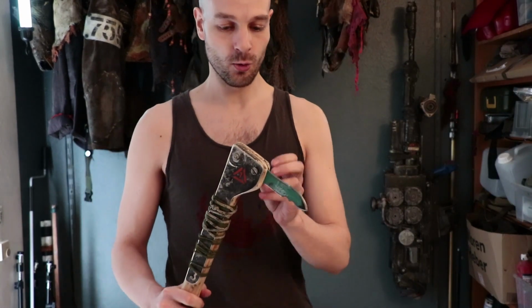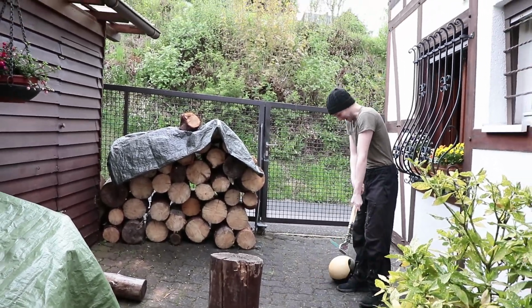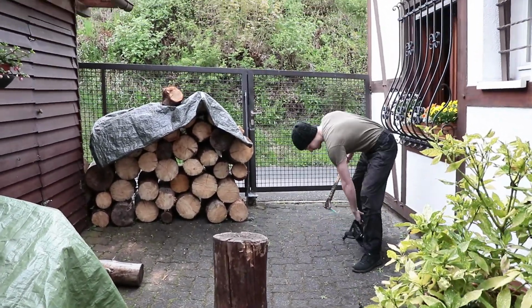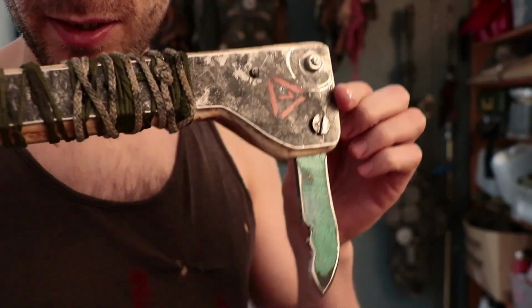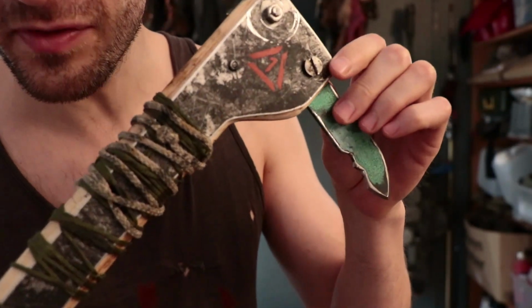But the real joke about this is how it performed, especially against a helmet I was testing this on, which you will see later in the video. I will also show you how I made this thing. Yeah, here's what it looks like up close. I will be talking more about the features of it as well.